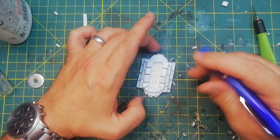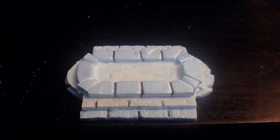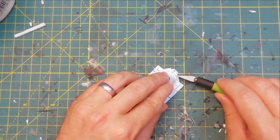I tried to create the edge of the pool at its best. It is a very small piece, guys. Only after waiting for it to dry, I finished the edges, removing the parts that were too sharp and the residues of PVA glue. I've also removed fragments here and there for an aging effect.